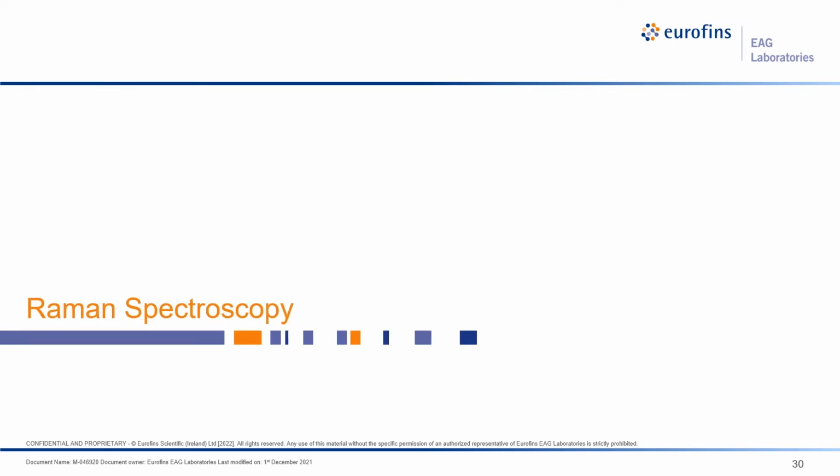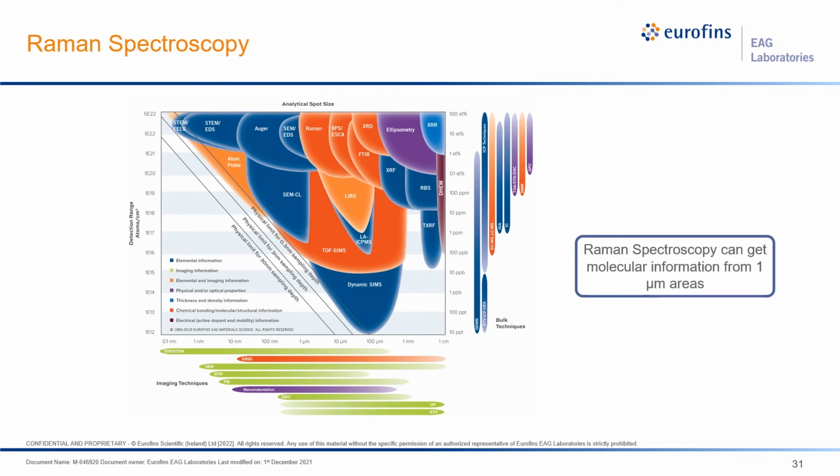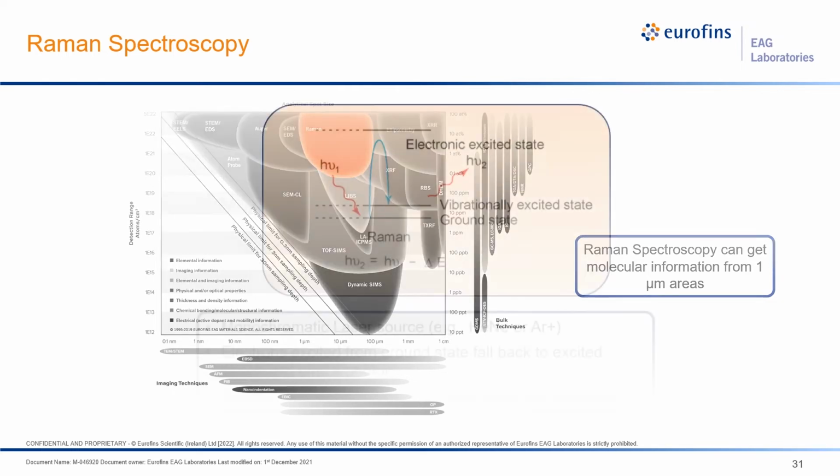Okay, so now let's move on to Raman spectroscopy. Very similar to FTIR, instead of irradiating with infrared light, we're irradiating with visible light. So that results in a different spot size. Remember from before, the spot size migrated over, and now Raman can give us molecular information from a 1 micron area. Remember, with FTIR our spot size is 100 microns. We can get away with 15, but with Raman our spot size is 1 micron. So much smaller, so much better for small features.